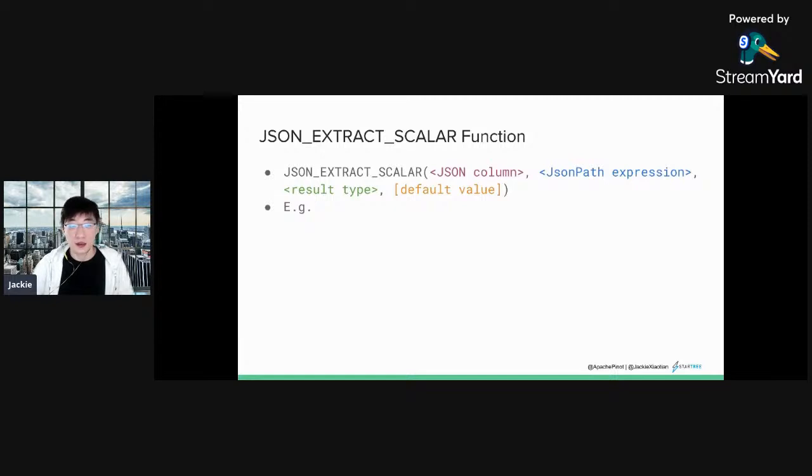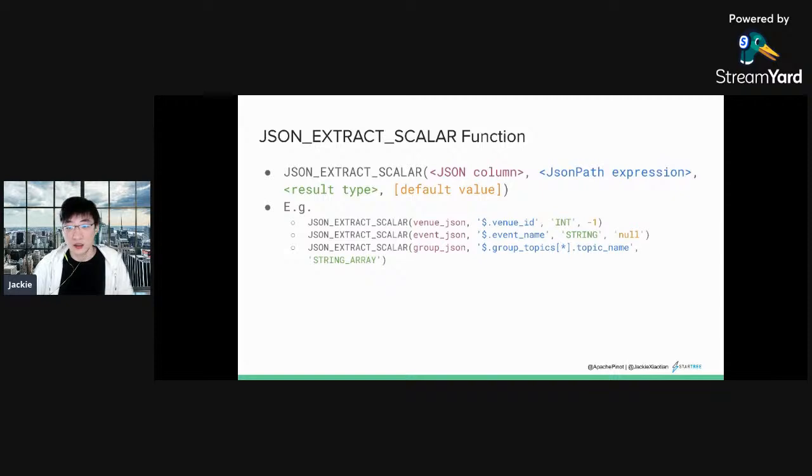So let's take a look at some examples. The first one reads the venue ID from the venue JSON. I want to read the venue ID as int, and if the read fails, I want to return -1. For the second one, I want to know the event name from the event JSON, and I want to read it as string.